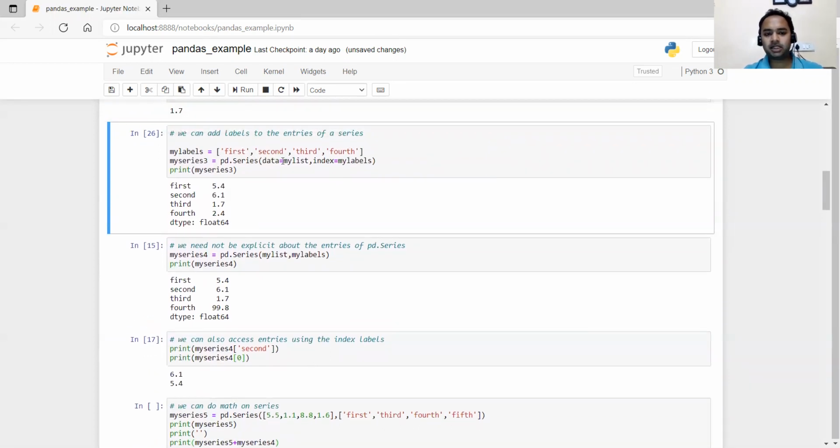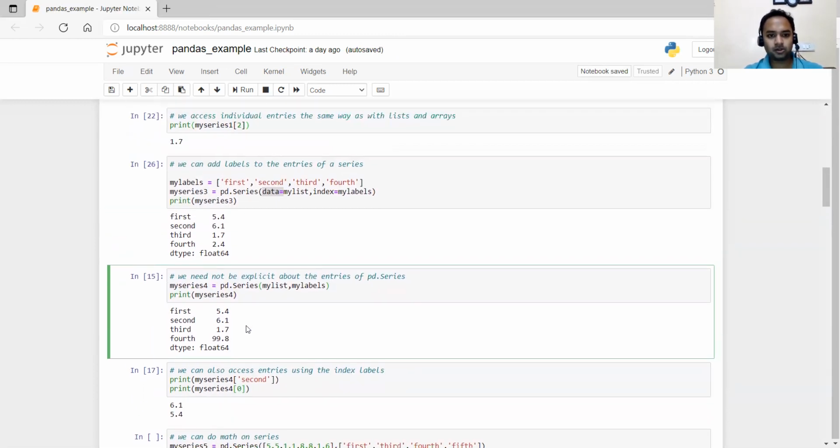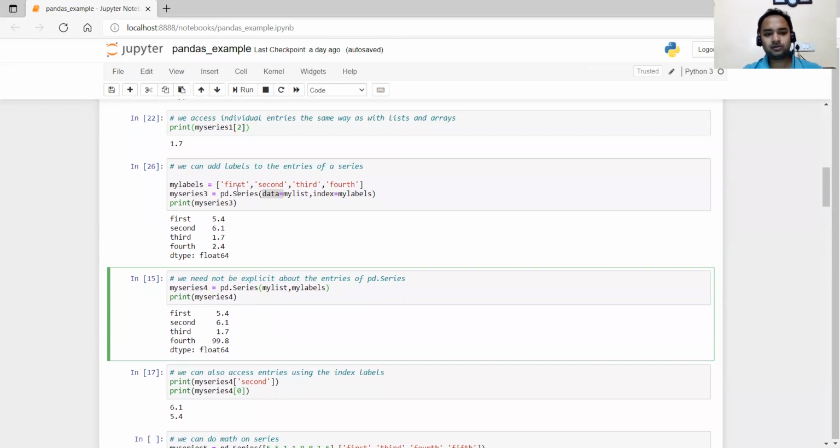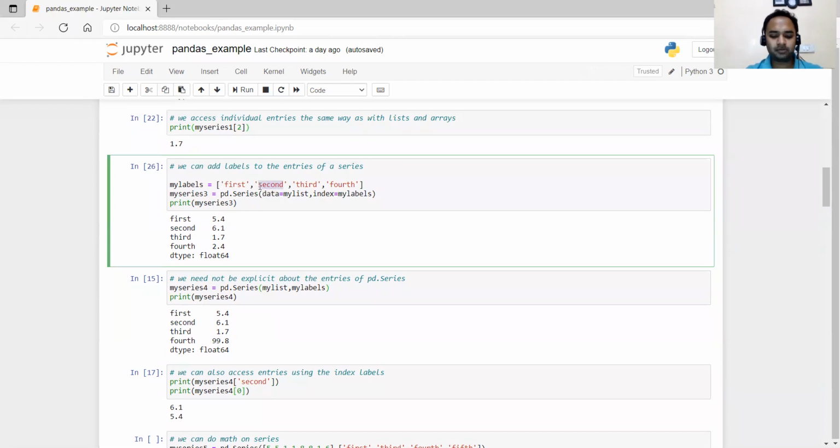Here we had provided data variable names also, which is not necessary actually. We can directly provide data and then labels. To print, it will print this. Now you understood, right, that we can provide anything in the label. I can provide my name here, Kunal. So it says Kunal. So it's not like first, second, third, and fourth. It can be anything.